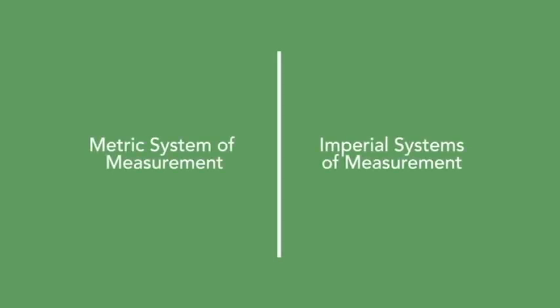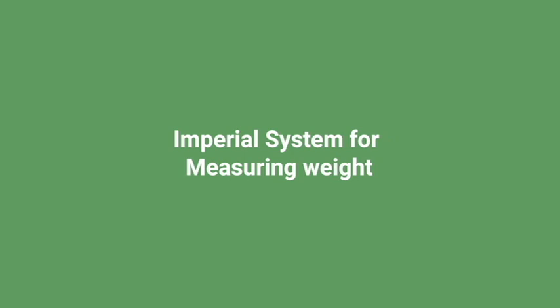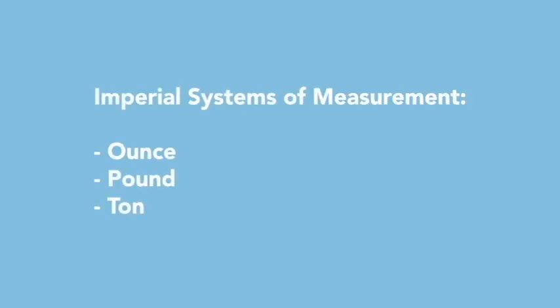You have learned that two systems can be used for measuring weight, namely the metric and imperial systems. You studied the metric system in Lesson 1. In this lesson, you will learn about the imperial system for measuring weight. The important units used for measuring weight in the imperial system are ounce, pound, and US ton. Study carefully how much of one unit is equivalent to another.